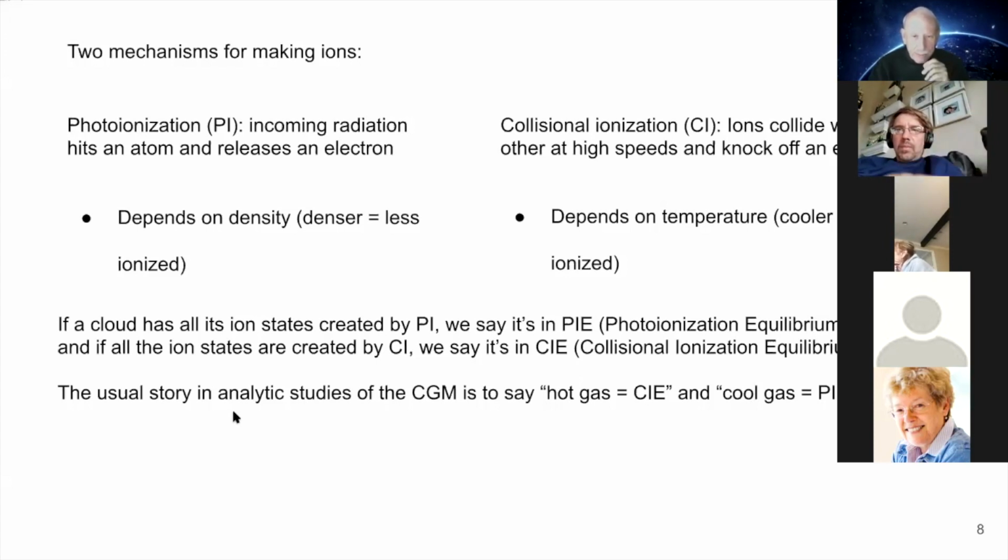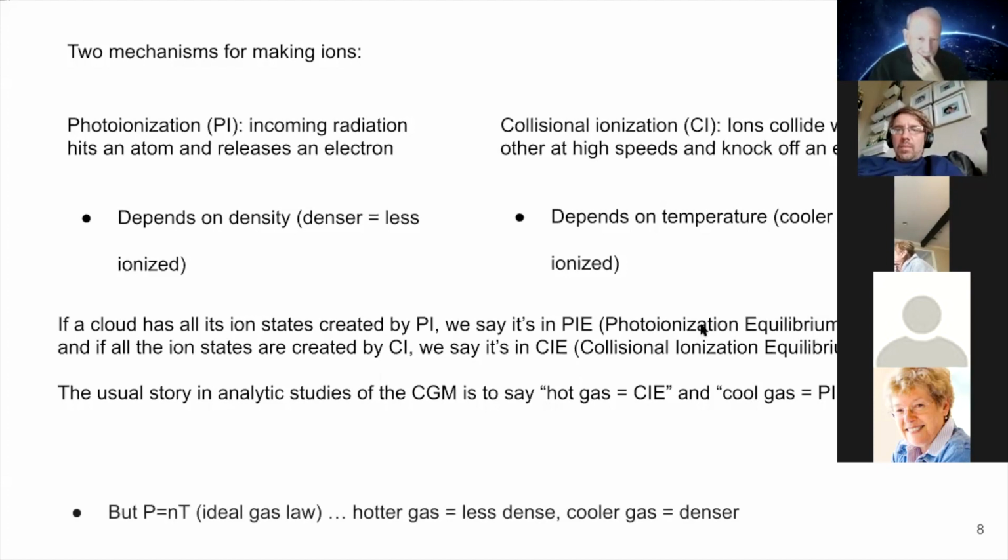There's one complicating factor that we should keep track of, and that is the ideal gas law, which in this really low density region is a pretty good approximation. Hotter gas is going to be less dense and cooler gas is going to be denser. So what do I mean? I mean that if you were looking for high ions, they can either be in really low density gas, so they've received a lot of photons and that's why they're high ions, or they can be in really hot gas, and so this is why they're high ions. But either way, it's the same gas because hot gas is also low density.